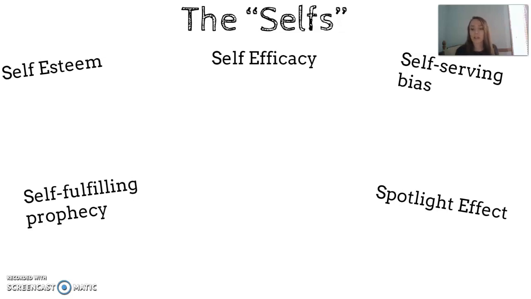The spotlight effect is the idea that we tend to feel like we have a spotlight on ourselves when we don't. We tend to think that people are always watching us, observing us, noticing us, or critiquing us, when in reality they're not, or not as much as we think they are.